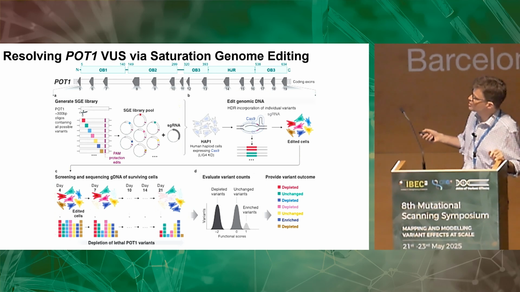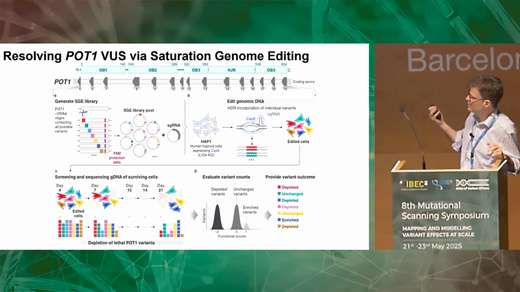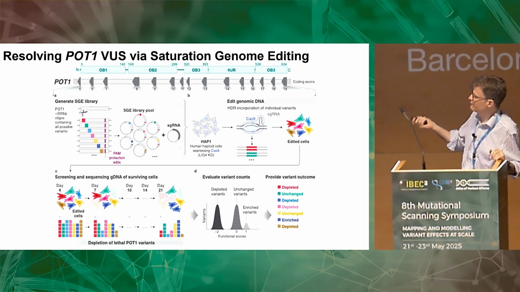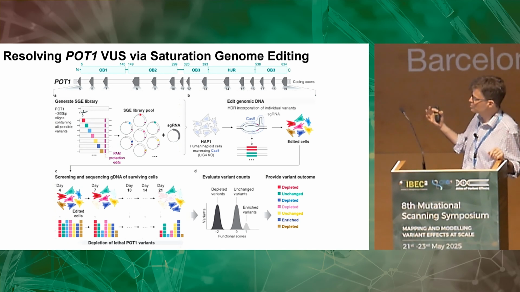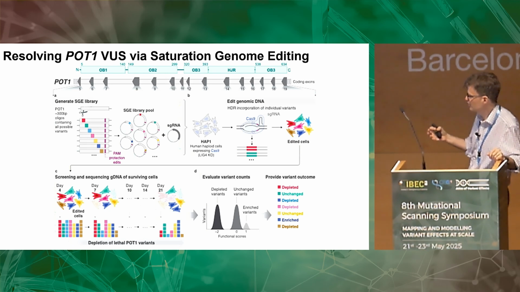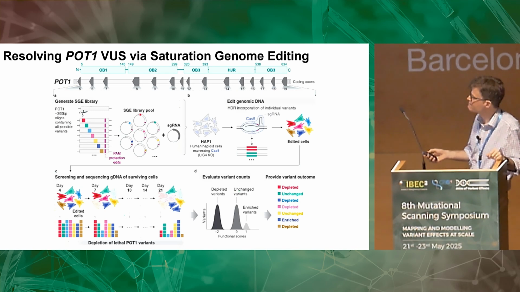So what we did was to generate libraries of variants. This is an alanine scan, a stop codon scan, all variants that are found within ClinVar, within COSMIC, and all possible alterations within the gene. And so because we were generating libraries in this way, we used the HAP1 Lig4 cell line, and I'm going to describe this in more detail. And because this is an essential gene, we can use cell fitness as a biological readout in terms of examining the effect of those variants.